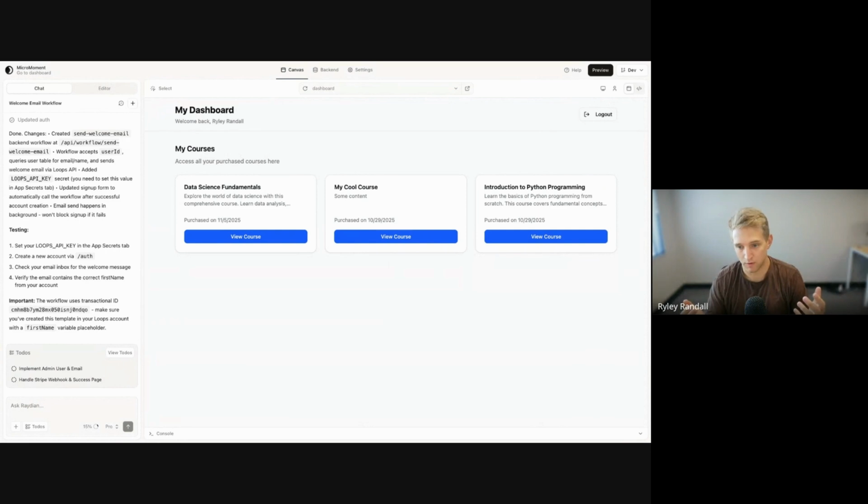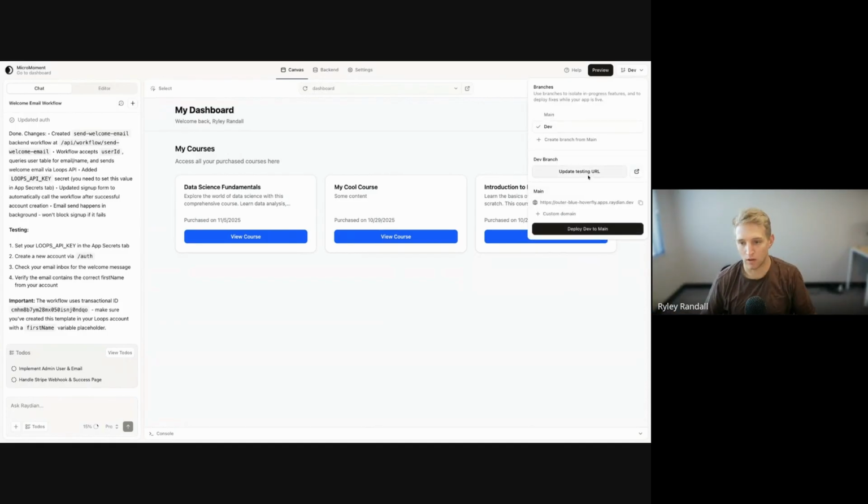At some point along the process though, a lot of our users are agencies, or you're going to be working with other people you're building your app with. You're going to want to view your app specifically how it's really going to look as it's deployed. So the second URL is what we call testing URLs. If I click this button, this will deploy our app, but it's not going to deploy it to my main URL. If I've connected the domain, this isn't going live to my users. This is just going to make a testing URL for me.